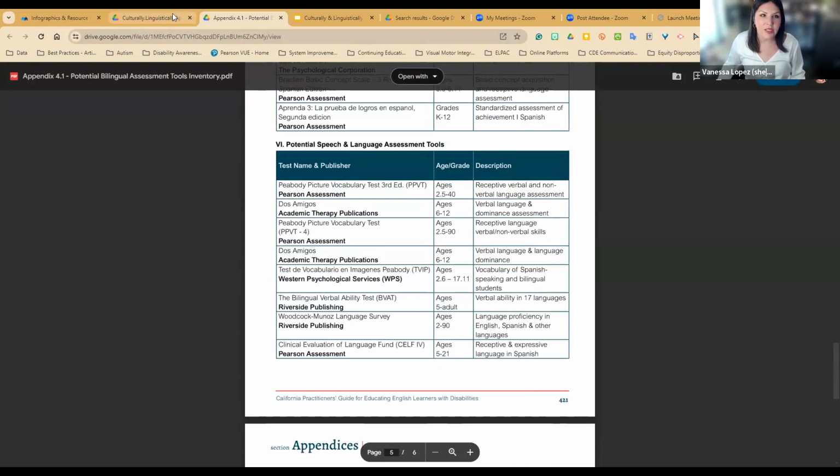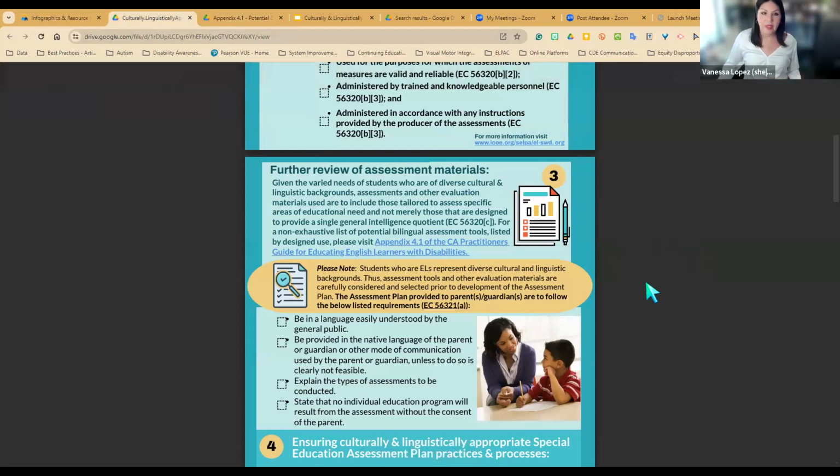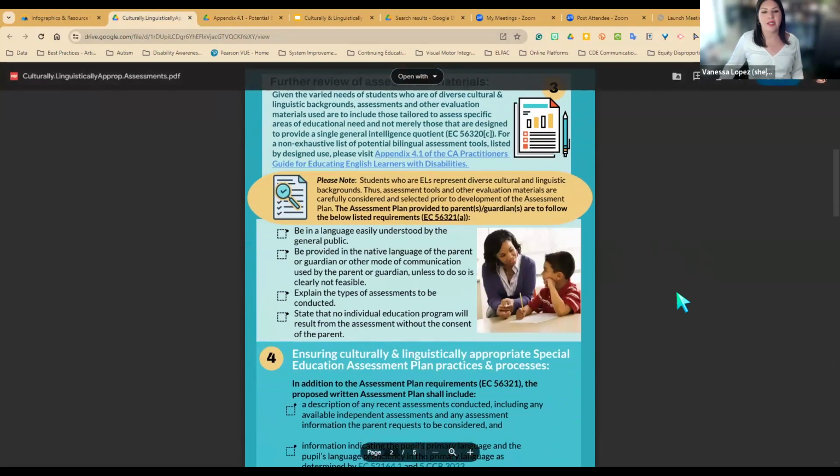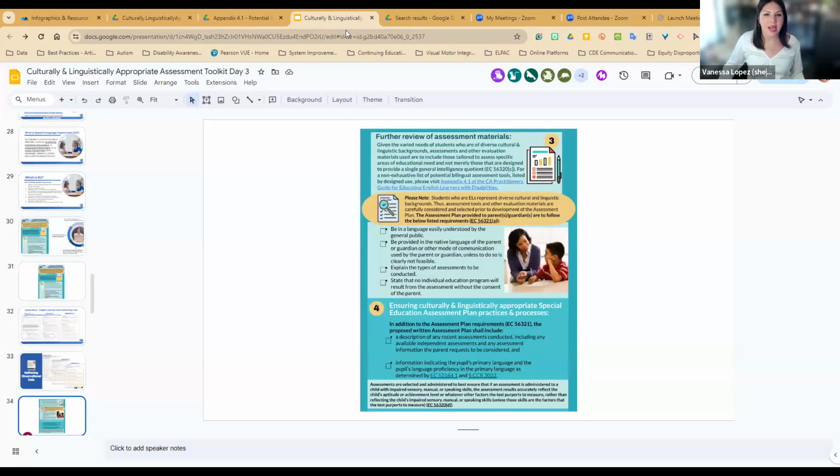So again, as I mentioned, not exhaustive, but a good starting point to start looking at what else might be out there. Additionally, we want to ensure that this is inclusive of a meaningful conversation with parents, and also with language that is conducive to understanding what it is that is being suggested and or requested in that assessment process. So going back to our slide deck, I'm going to toggle back and forth here.